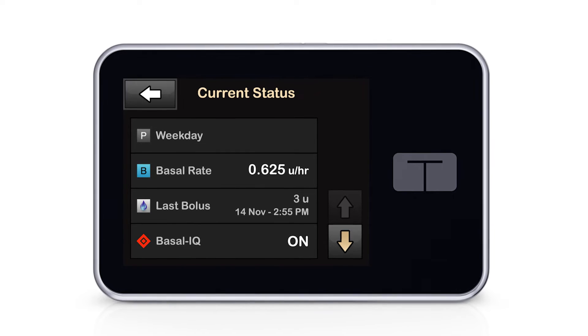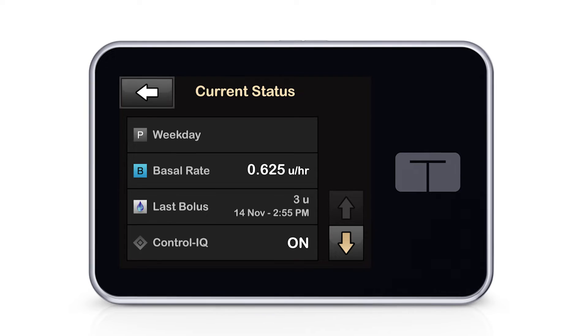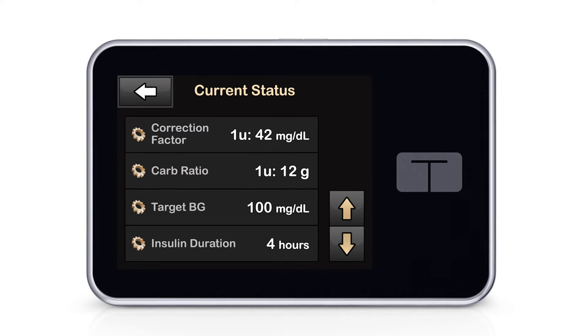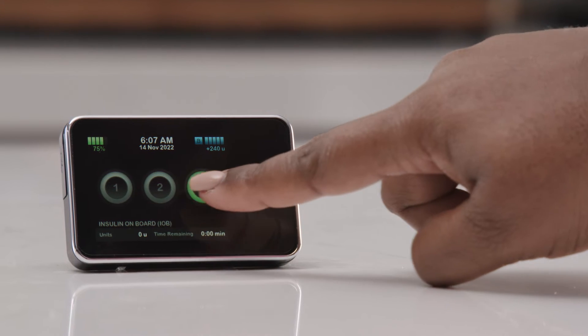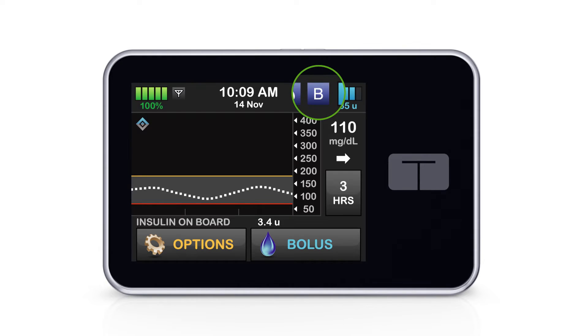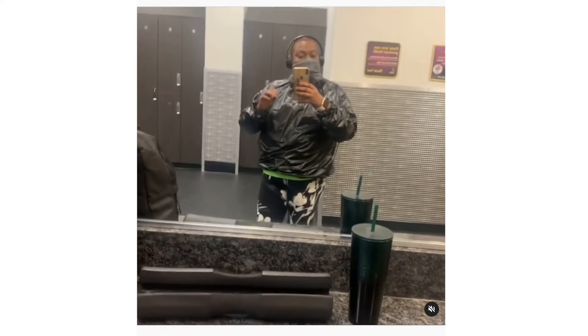But with just a few taps on my Tandem pump, I can view my insulin delivery and glucose history. Even though the pump is small, the screen feels large and very easy to read with a simple-to-use interface. The icons on the pump screen make it easy to see when insulin delivery is increasing, decreasing, or stopped. It really reduces the burden on me and it's almost like I can sit back and be a co-pilot to it. It's amazing.